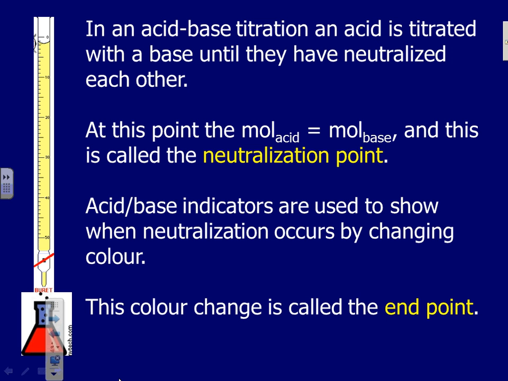Mark reminded me when we had the giant test tube there. Remember that? We had the universal indicator in there. This is just one indicator, which means it's only going to change once. And it's only going to change when we've neutralized the solutions. So let me just show you what that's going to look like.